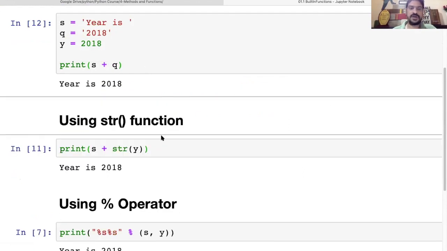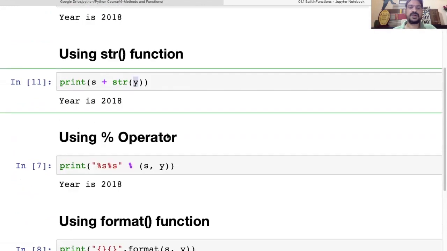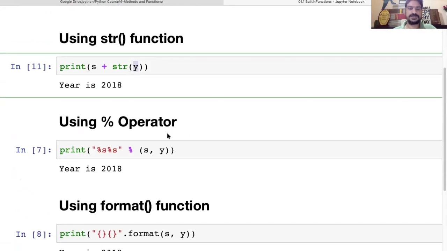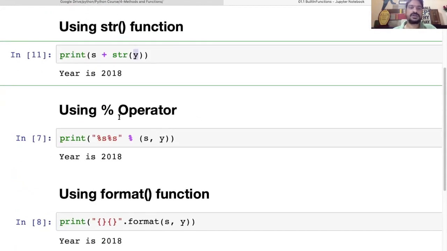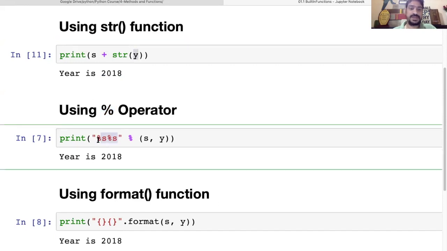Whatever the objects are, it will convert the integer into a string, and then concatenation will take place. Or we can use some operators like the percentage operator, and we say the symbol s. So this particular one is going to work.